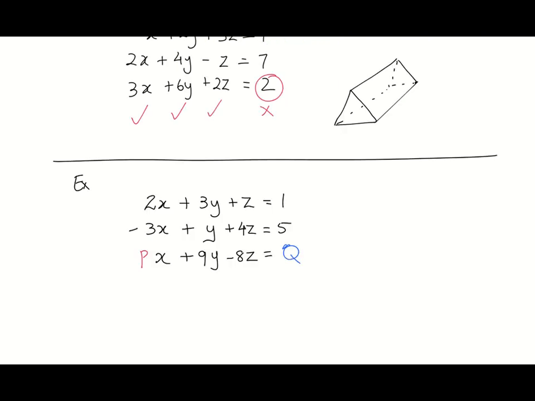Okay, so here's a question. You have to find P and Q so that each plane is parallel to the intersection of the other two planes. So it's like the previous one we did. Basically, can you give me values for P and Q where there are infinite solutions, and then values for P and Q such that you get the situation where it's parallel to the intersection of the other two planes? Can you give me two values for P and Q so that two different situations happen?